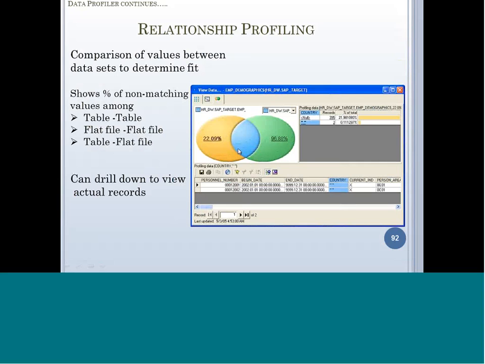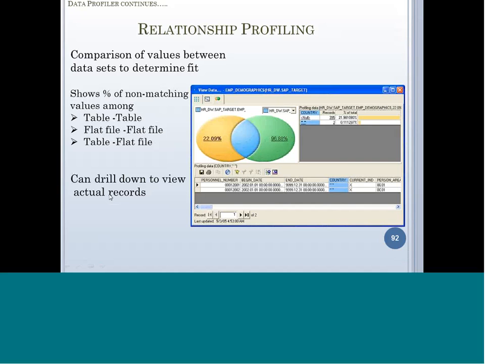And this is all about the matching records. We can do analysis with relationship profiling, where the analysis can be done between table to table, flat file to flat file, or table to flat file. Both are possible. It gives the percentage of non-matching values among tables and the matches.